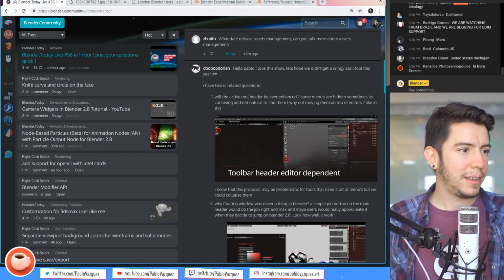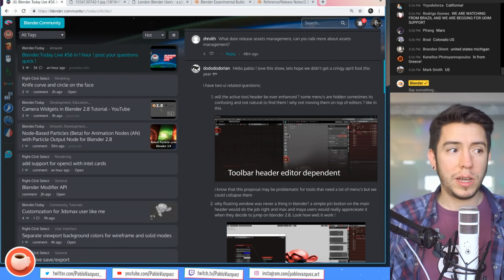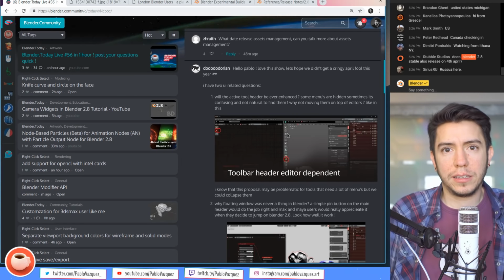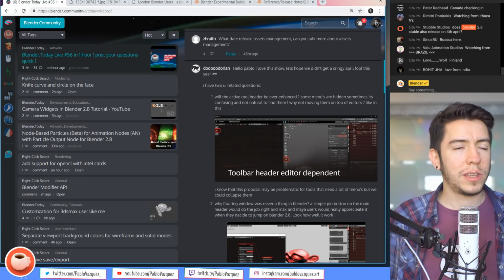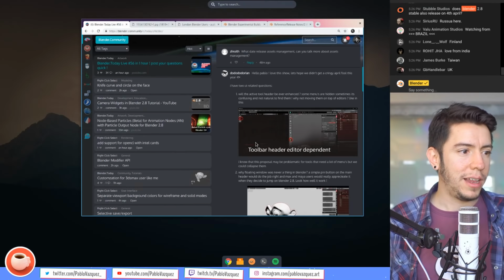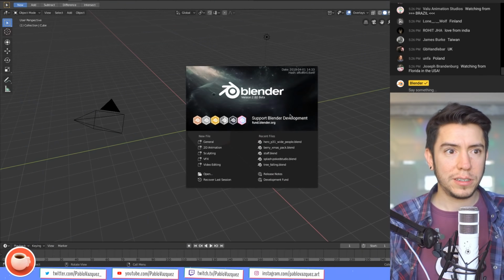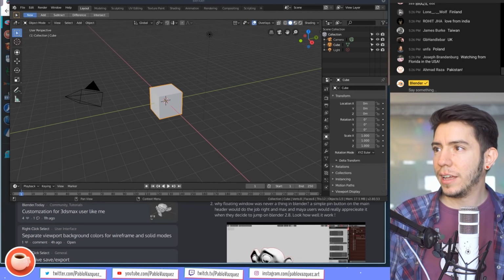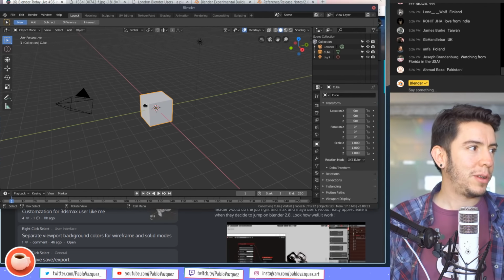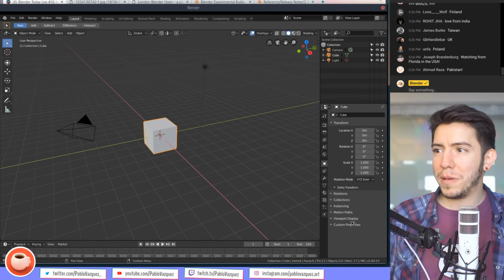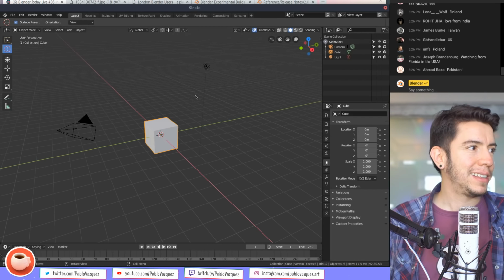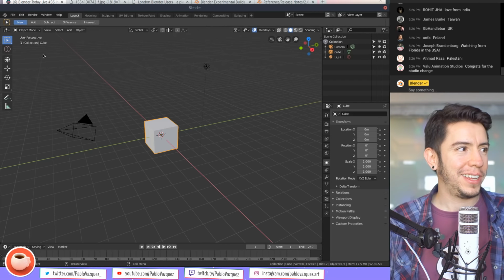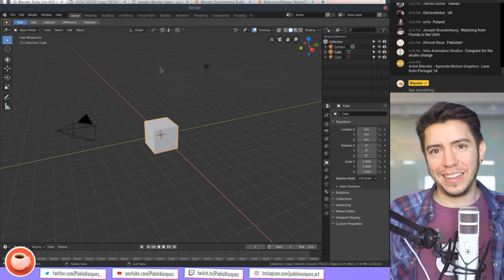So, to answer your question, yes, the active tool header will be enhanced. At the moment it is one of the issues, and it's so cringy when I see advanced users, even people from the studio, sharing a screen, for example, and they have this awesome, amazing render, and then they have a whole empty row up here. And yeah, it needs improvement.